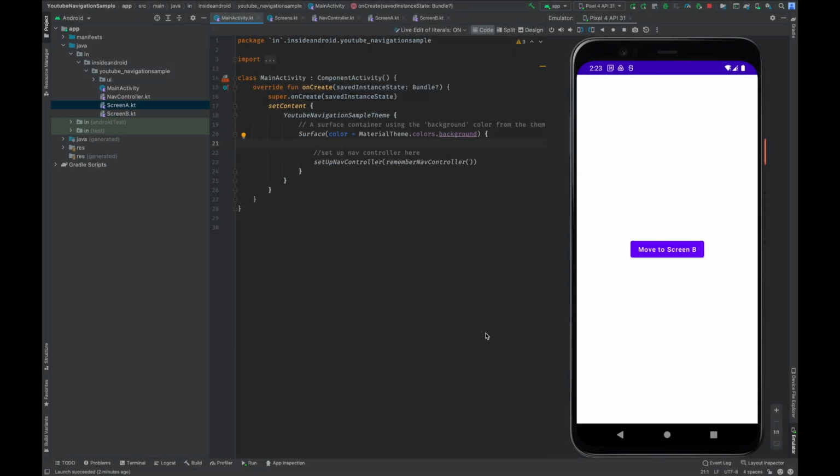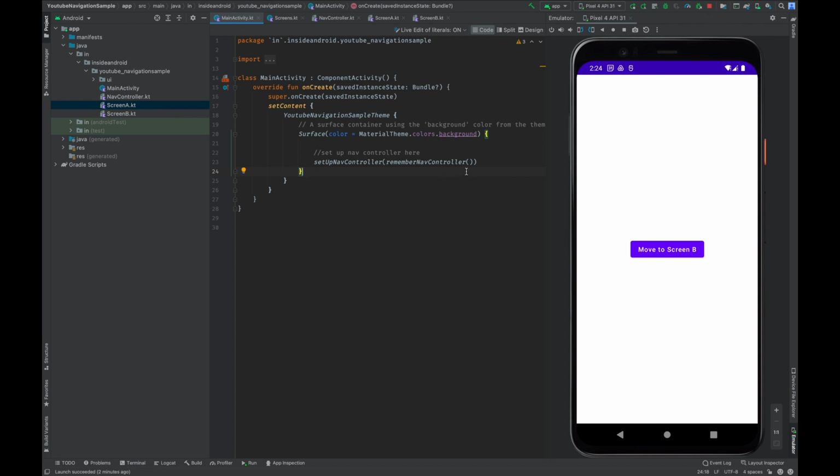Today we are going to see how we can create a splash screen for our Android app with the help of Jetpack Compose. So this is one of my old projects. I have created this in one of the tutorials. I'll mention the link of this tutorial in the card above. You can find it somewhere here.